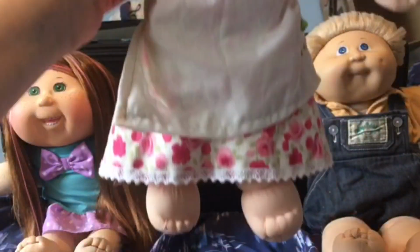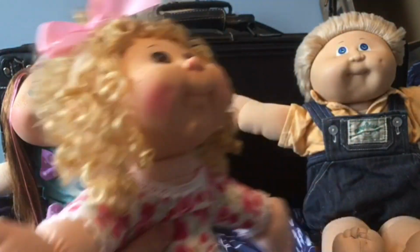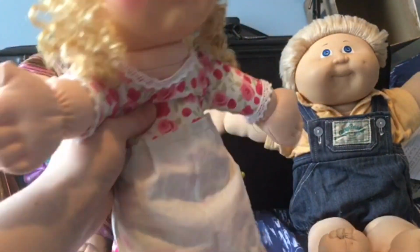But yes, I gave Dimples some clothes because I just didn't think it was fair that the other Cabbage Patch Kids had clothes and Dimples didn't have any.